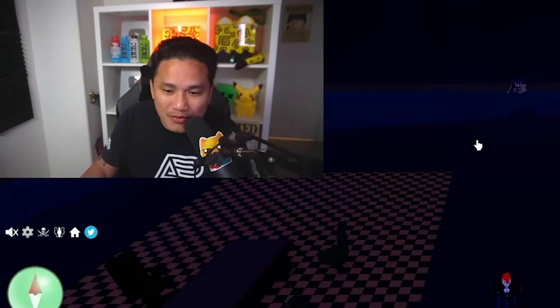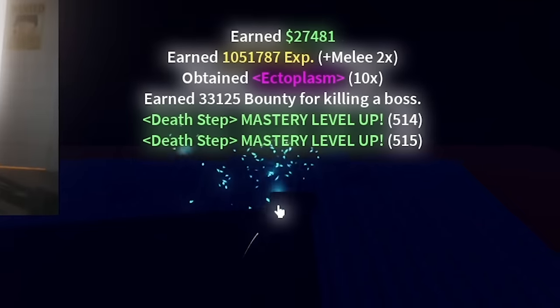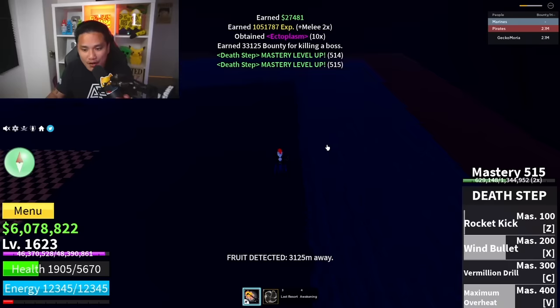Why is your aim so good? And give me the torch. Please, please, torch. There is no torch. What is going on? Okay, let's get this fruit.